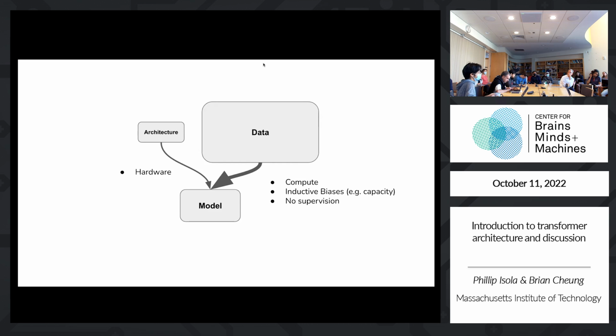But I think the divergence is going to be: are we going to be interested in the same models that the AI machine learning community is going to be interested in? Or are we going to be interested in specific models that work well in neuroscience, but don't necessarily have a functional performance equivalence to what these models have? One question I have for the neuroscientists in the room is, what is the scale of data that the human brain is trained on when they reach adulthood?